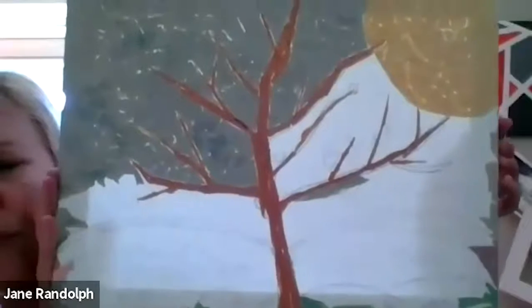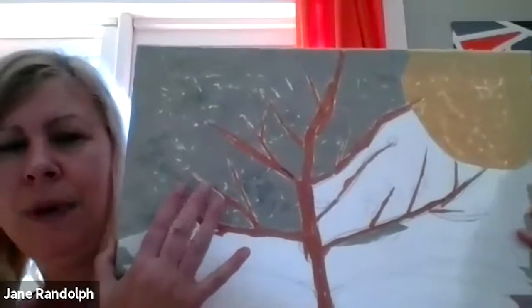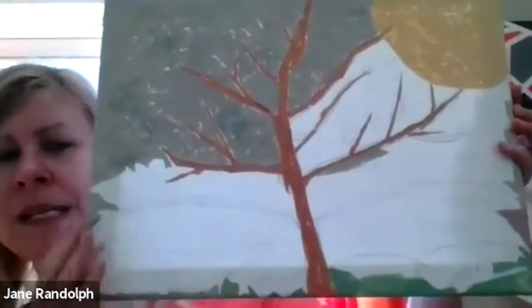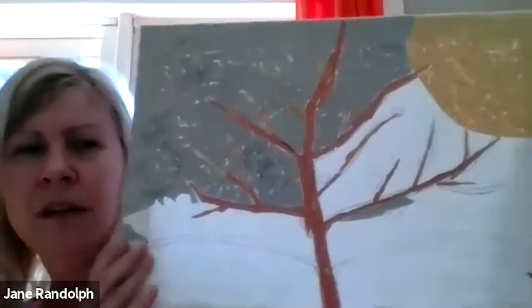I can show you something that's similar to this. I don't know if you can see it, but you can also draw a tree and have the flat paper. So the tissue paper, instead of having it 3D, you can put it on flat and glue. And this is something that you can work on over a period of time. So it's not just an activity for a one-on-one. This can be worked on with a group of people.